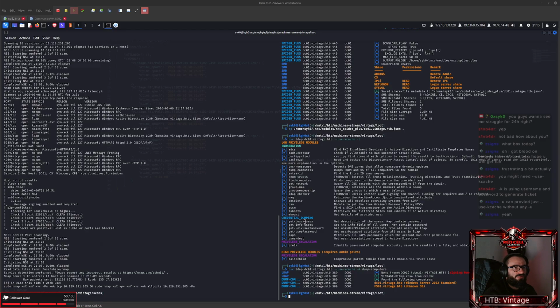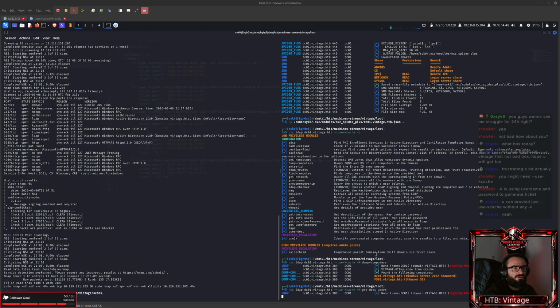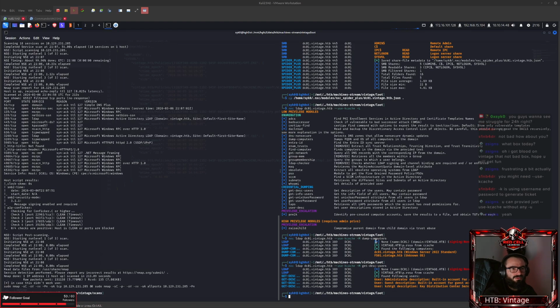So we know that there are two computers. Let's see if we can get any user descriptions. Sometimes there are passwords, but no, not for the one that we can see.